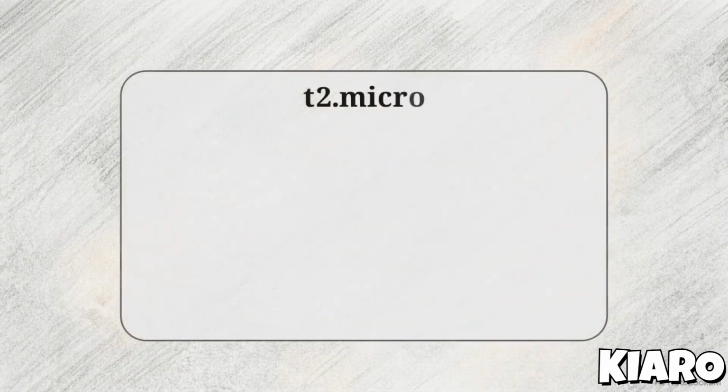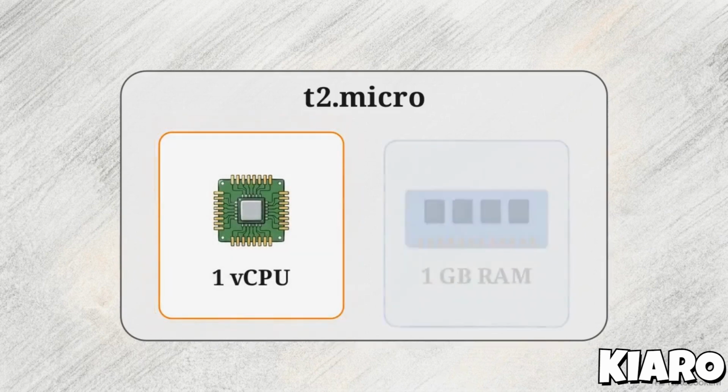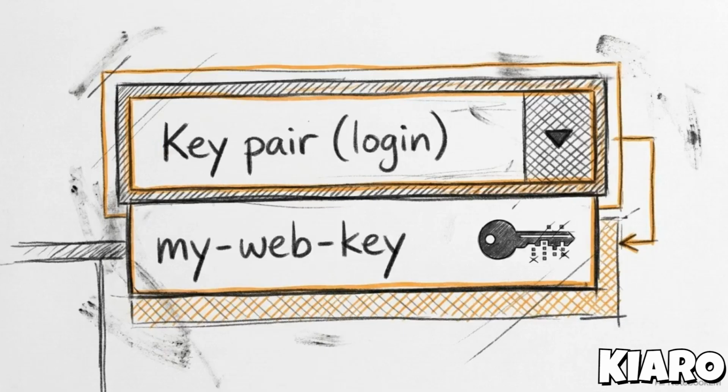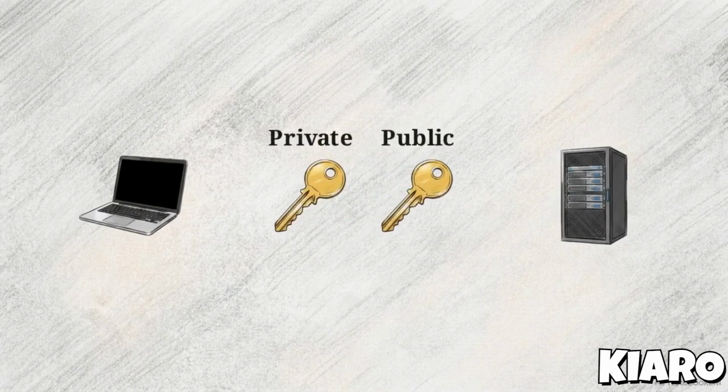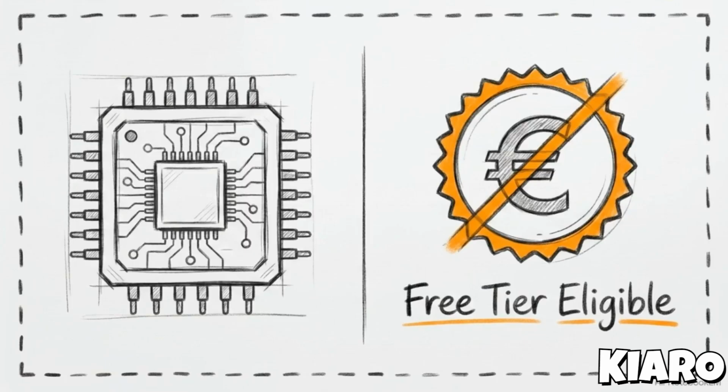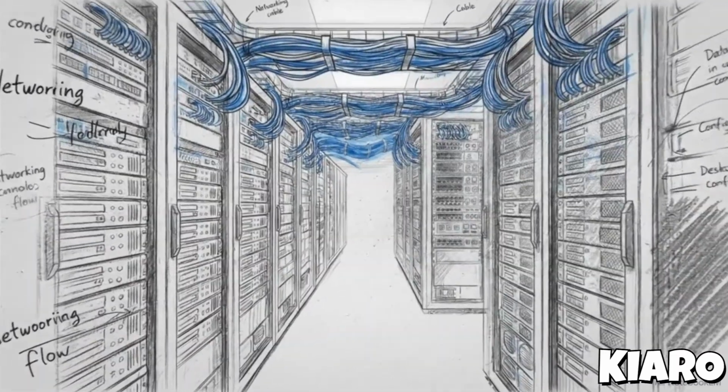This diagram shows the specific hardware breakdown of the T2.micro instance. It provides one virtual CPU and 1 GB of memory. Most importantly for our budget, this specific configuration is eligible for the free tier, keeping us safe from unexpected billing surprises. To ensure we can securely log in later, we select our pre-existing key pair. This injects a public key into the server while we keep the private key. By defining the AMI and the instance type, we have established both the technical capabilities and the economic footprint of our new server. Now we transition down to the network settings.